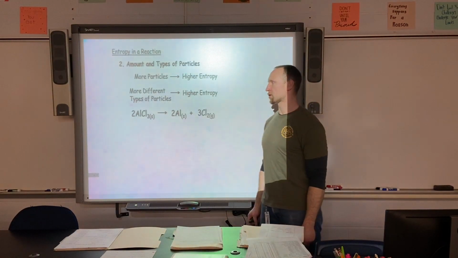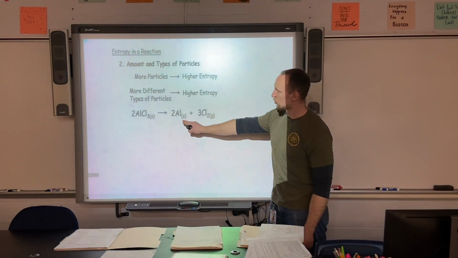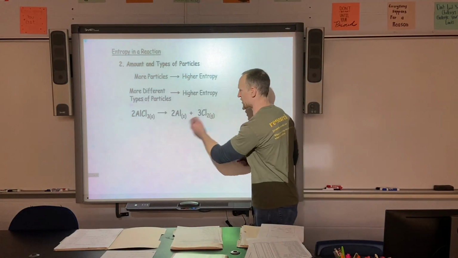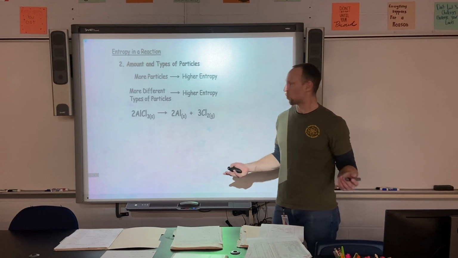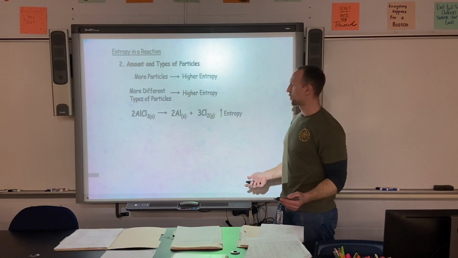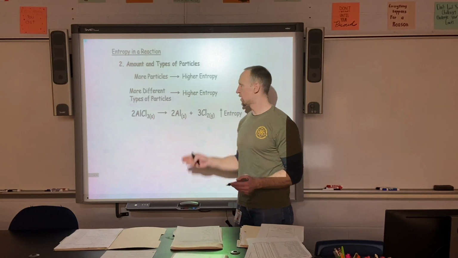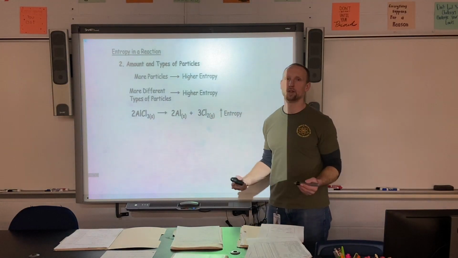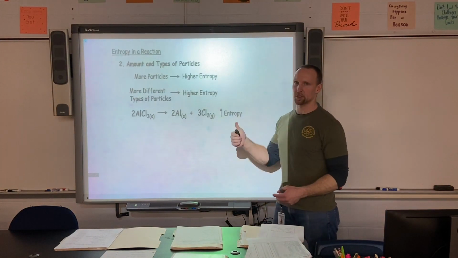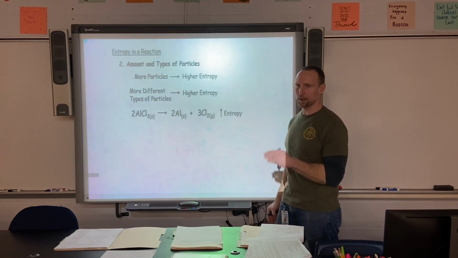So I have 2 moles of aluminum chloride as a solid reacting to make 2 moles of aluminum and 3 moles of chlorine. So we're making different substances. They're in different phases. So what's happening? It's becoming more unorganized. My entropy is going up. That's all you've got to do. So you're going from one substance in one phase to two different substances, 2 different phases, more variety. That's going to lead to more disorder. So your entropy is going up. So those are the 2 things we want to use to make our relative assessment here. All right, it's really not that complicated.